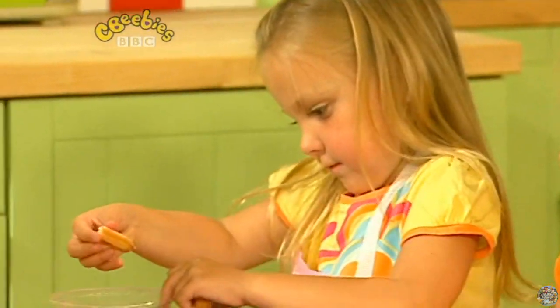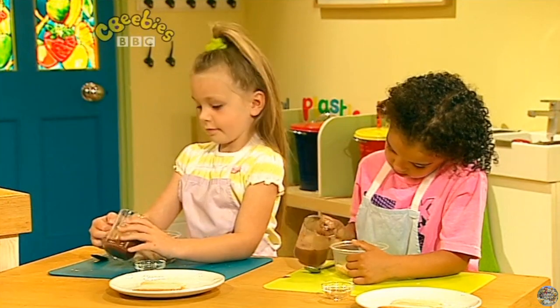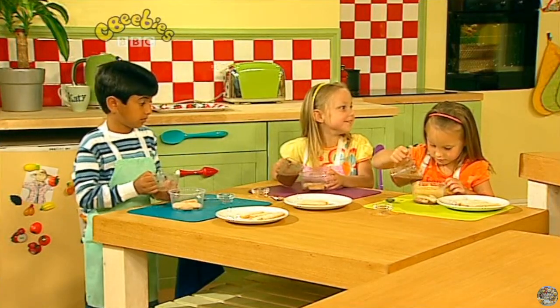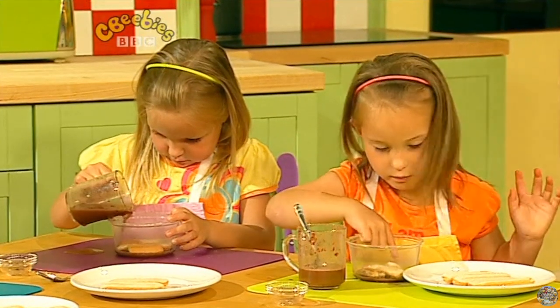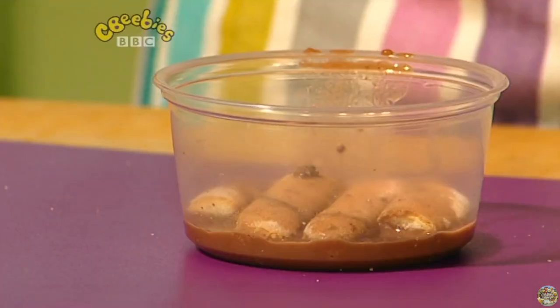That's really good. Well done, everyone. Now we're going to add our drinking chocolate to our sponge fingers, but we're not going to add it all. We're only going to add a little bit. So, ready, everyone? When I say stop, you stop as well, okay? Pour, pour, pour, and stop. And a little bit more. Pour, pour, pour, stop. That's good. That's really good. Well done. Now, it's good to use a clear bowl so that we can see all the lovely layers building up.